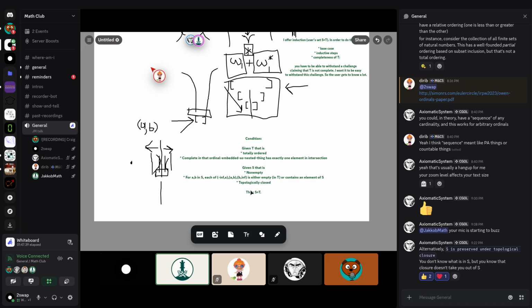I have to be able to get below the point I'm interested in. And once I have an interval containing it, I have to be able to get smaller intervals until I'm exactly at the point. So my original point under consideration had to be in S. And because it was arbitrary, S equals T.